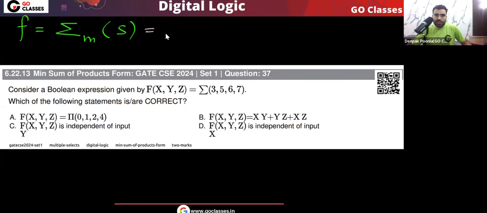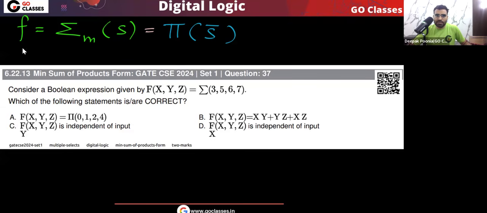Very simple. This sigma we will make pi, and we will write those indexes, those row numbers or those input combinations which are not in S. Okay, so I can say that this list also we can complement. Okay, very simple. I hope you understood. Because remember, for these indexes or for these row numbers, for these input combinations, function value is 1. And when we write product of maxterm expression, then we want those tuples, those rows, those input combinations where function value is 0. Okay, so for these input combinations, function value is 1. So for the remaining combinations, function value will be 0.